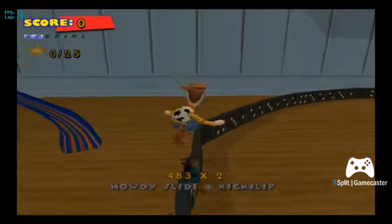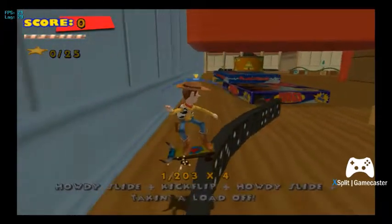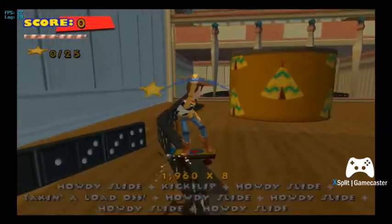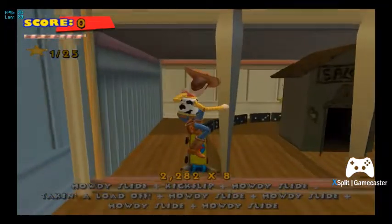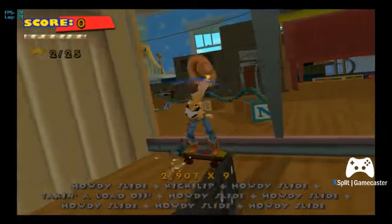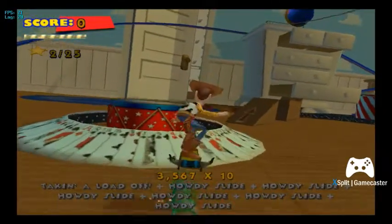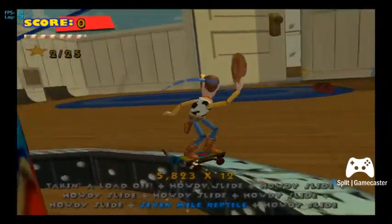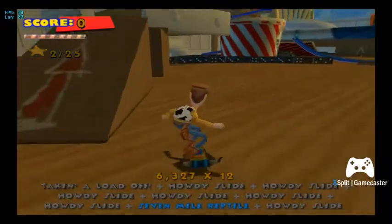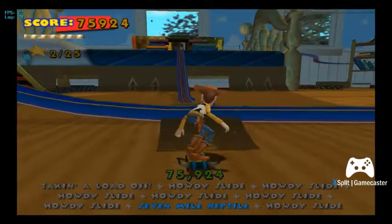And make no mistake, this might say it's Disney's Extreme Skate Adventure. This is Tony Hawk Pro Skater 4, just with Disney characters. It's actually the same engine. I will, not right this moment, but I will in a little bit get into talking about Tony Hawk games. But this is literally Tony Hawk Pro Skater 4, just with Disney characters, and the controls changed slightly to make it easier for younger players. Which means it'll be even more embarrassing when I do terribly.